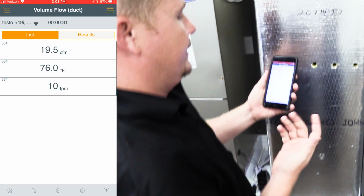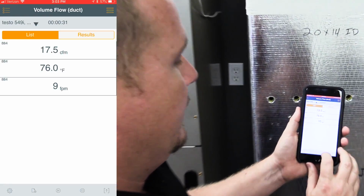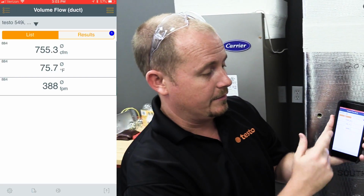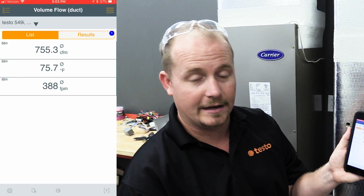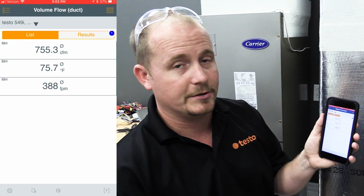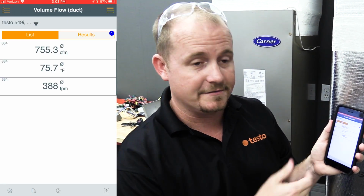All we have to do is go in and complete the average by pressing the button down at the bottom. It gives us our averaged out reading. And as you can see, we're measuring 755 CFM, and it also averages our air velocity at 388 feet per minute and our temperature. We've checked this with a couple different instruments, and that is very, very close.